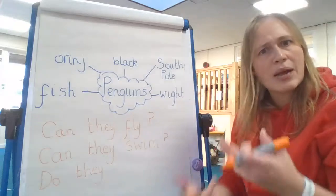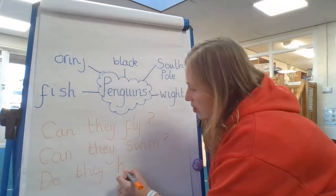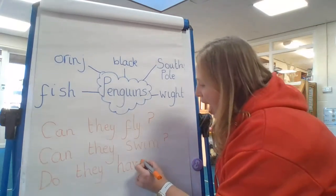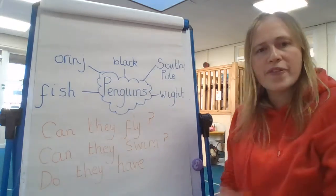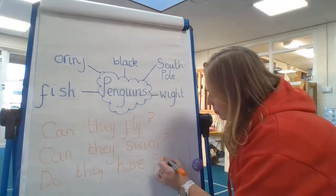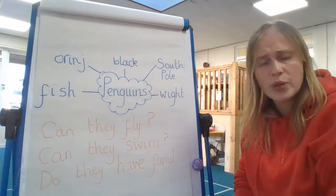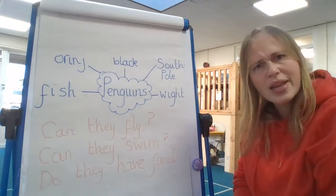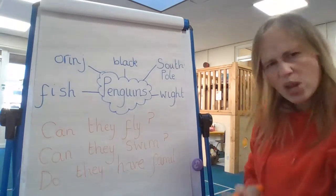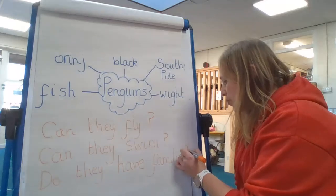This is a tricky word. But again, parents, if they sound it out, that's absolutely fine. You'll find that they might be missing a letter at the end. It's not a problem. Do they have? Look, I'm going to write it because I know how have is spelled, so I'm going to write it correctly. Do they have families? Families. That's a long word, isn't it? Should we see if we can write it? Now here we might use the digraph that we know, but I'm going to have a go at writing it again using the right letters, and that's absolutely fine. We can pick and choose when we need to use the sounds that we know or write words that we know we can spell. So, do they have families? And at the end, I'm going to pop my question mark on today.